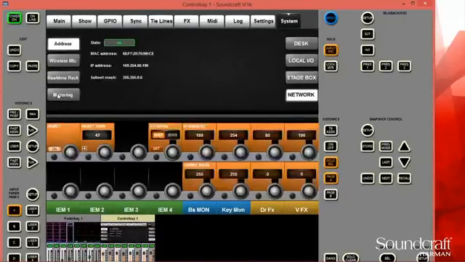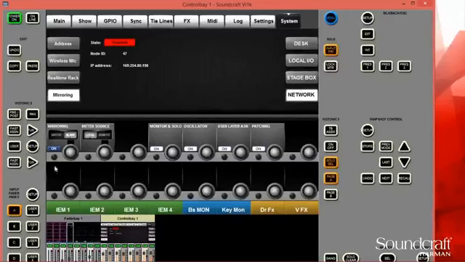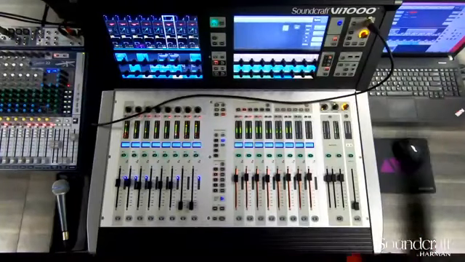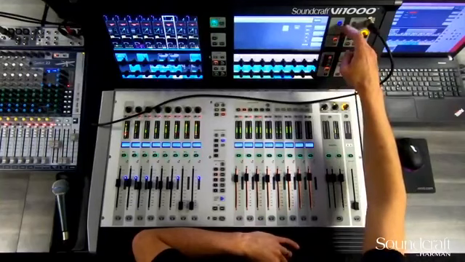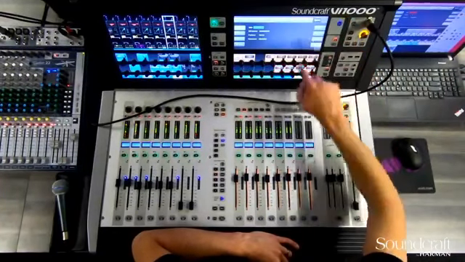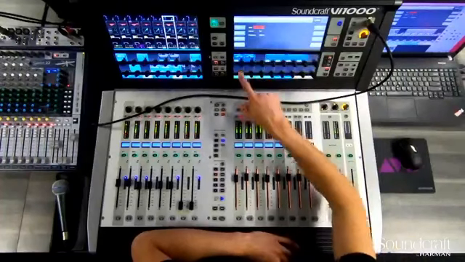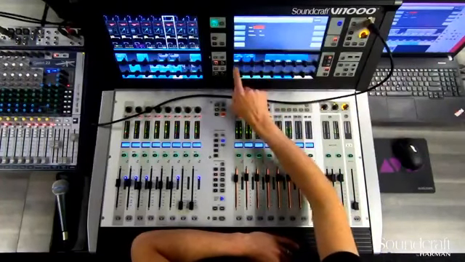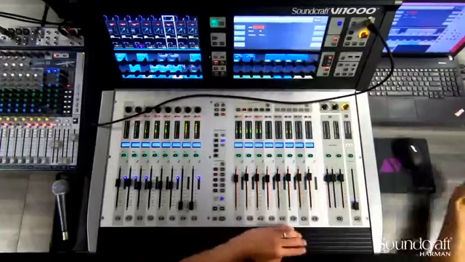What I'm going to do now is use the mirroring mode, and I'm going to put the PC in slave, and make sure the console is my master. So I'm doing exactly the same thing here. My network is on there. I'm going to mirroring and making sure it's on master and not slave, and it's on.